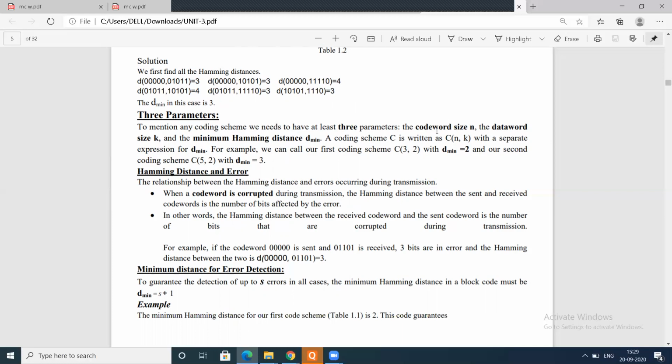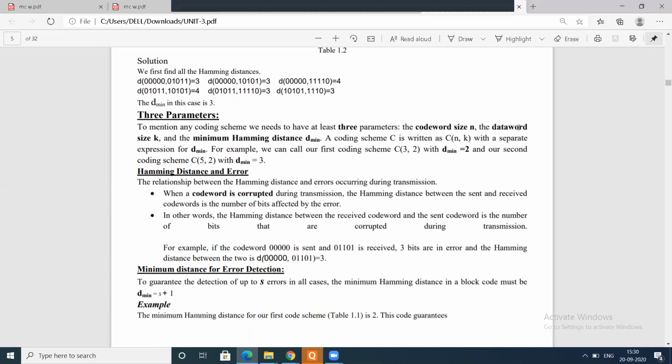The one is the code word, which we know about. The size of the code word is small n, where small n equals k plus r. K is the block size and r is the number of redundant bits. After adding some redundant bits to the data word, it becomes the code word.